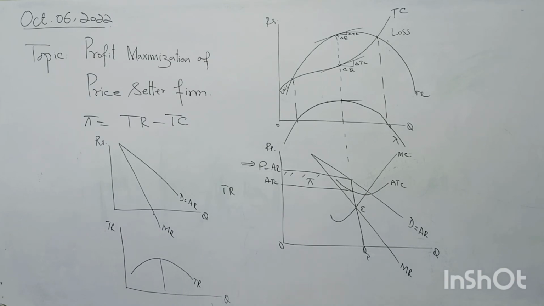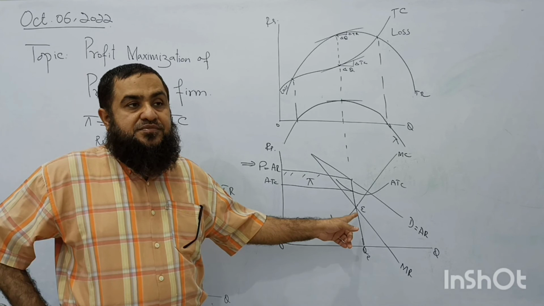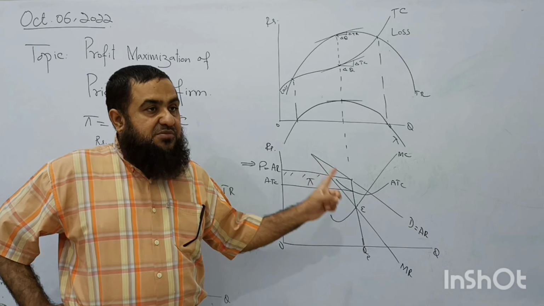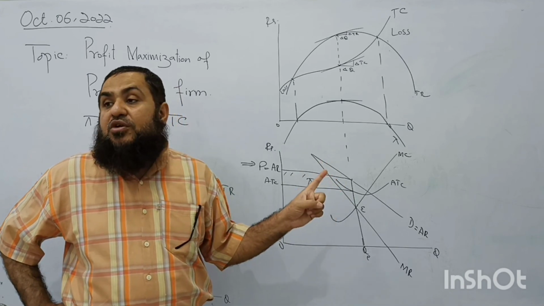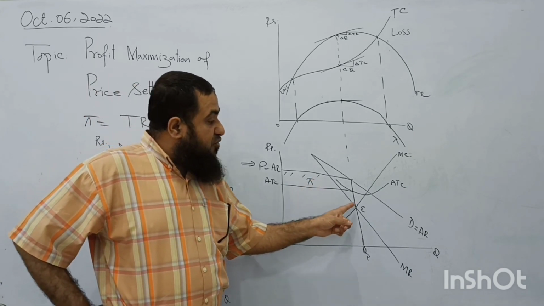So for all types of firms, either the price taker firm or the price setter firm, they have to produce where their marginal revenue is equal to marginal cost if their aim is to maximize total profit. Yeah? If their aim is other than profit maximization, then they go to any point other than this point. If their aim is not to maximize profit. But if their aim is to maximize profit of the firm, and what type of profit are they going to maximize? Total profit. So in that case, they have to produce at this point.